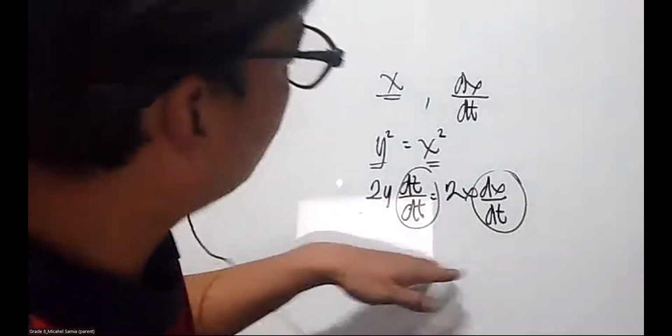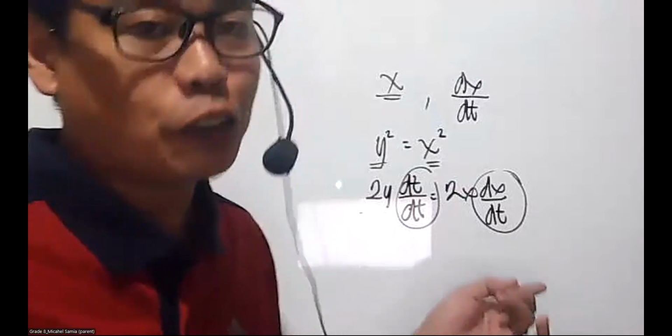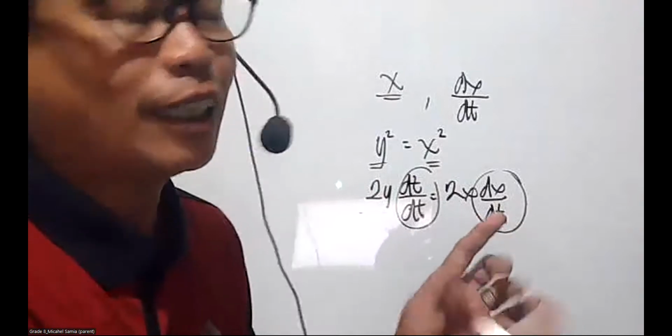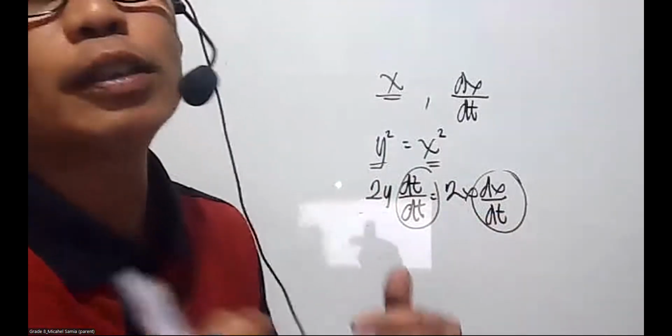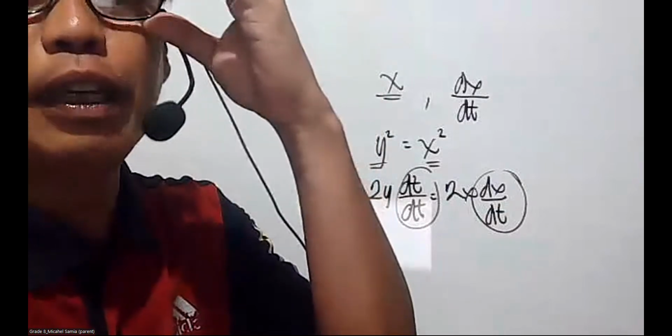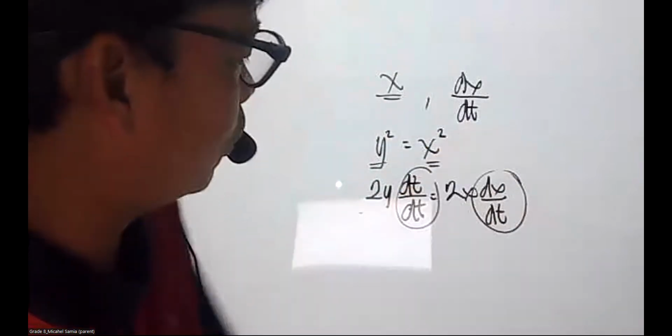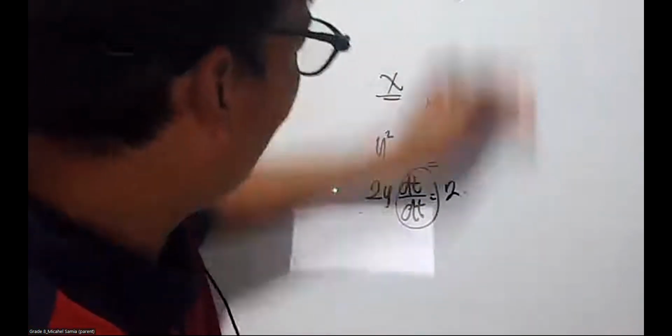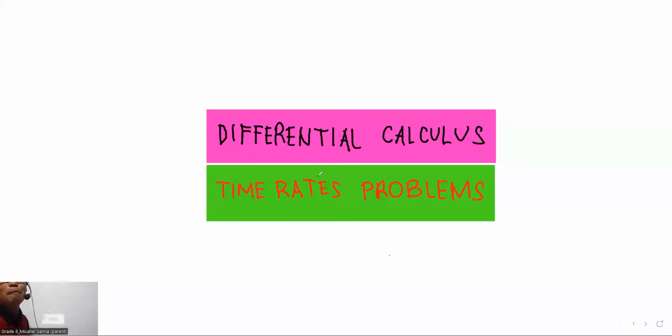So, in differentiating both sides of the equation, you can find the rate of change of a certain quantity, either x or y. So that's the expression of time rates. It's a quantity, a function of time, wherein its change can be denoted by the term dx/dt. Now, to better understand this aspect of calculus, we are going to solve some worded problems. I think we have a few problems written that we will be solving today.